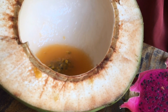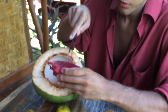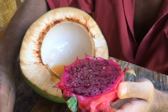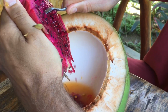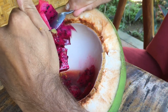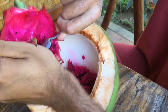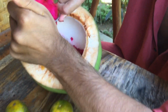And then what we're going to literally do is finish off with something that's extremely high in water and has a beautiful color. So I'm just going to dice this dragon fruit because it's easier to mix when I scoop it into the coconut bowl. You could just push it and scoop out the interior. Pitaya is a fantastic fruit because it's extremely high in water and it's easy to digest, which is exactly what we want. We're on the detox path.